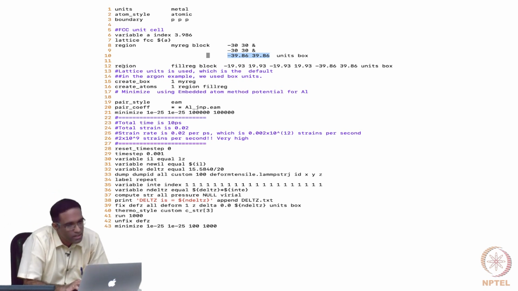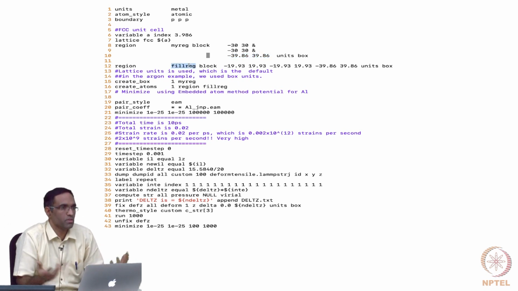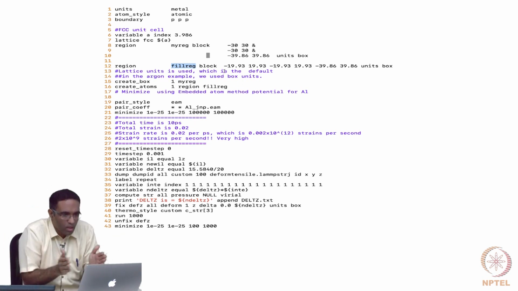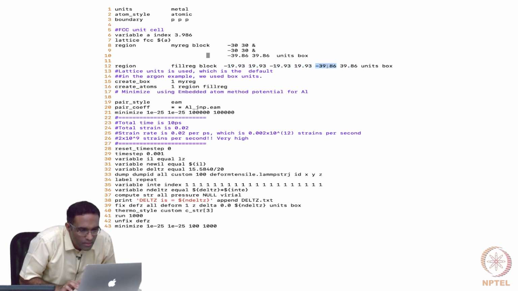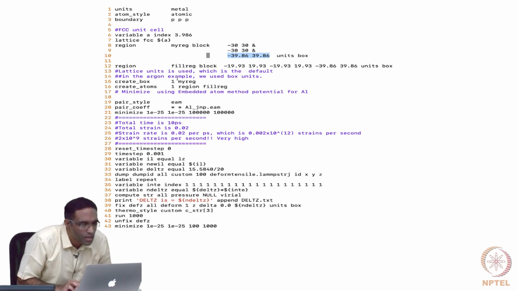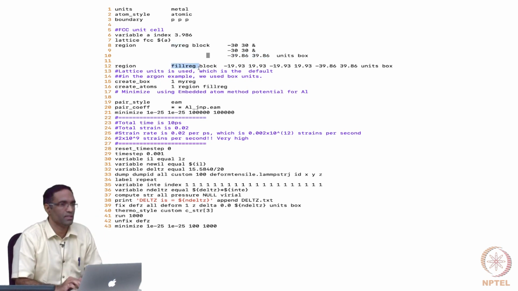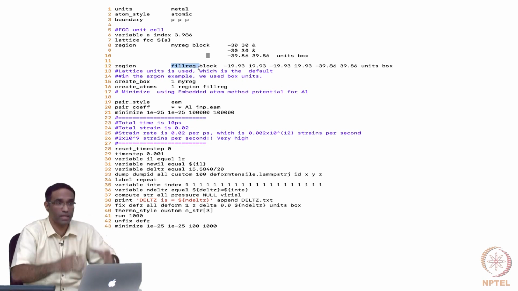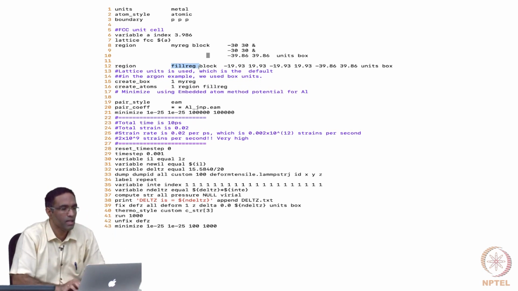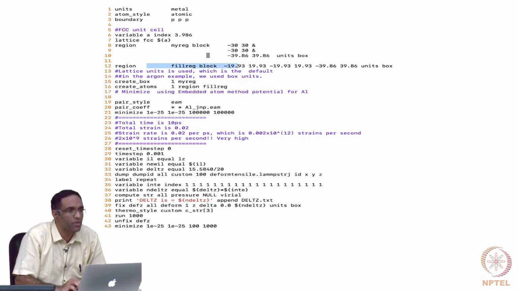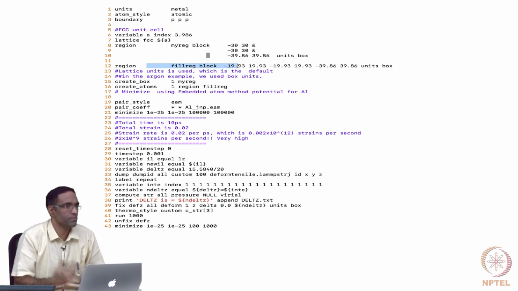And then I define another region, and I call it fill region because that is the region I'm going to fill, which is smaller than the outer region. But the z direction exactly spans my box, right? Now when I say create the box, it creates it with my region. When I say create atoms, I fill it inside this. So it just fills exactly inside this. This is very nice because when you want to simulate, say, a sphere of atoms or put atoms in a cylinder, then you can always define this additional region and fill atoms inside that region.